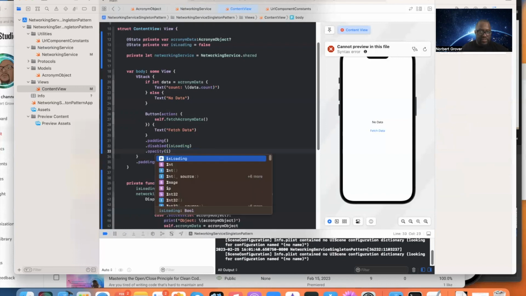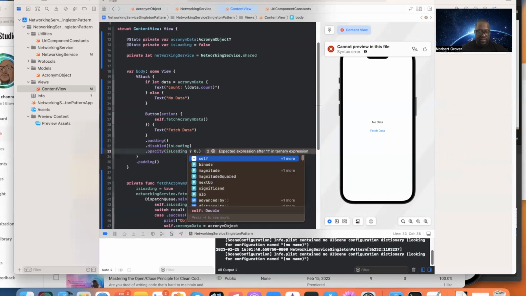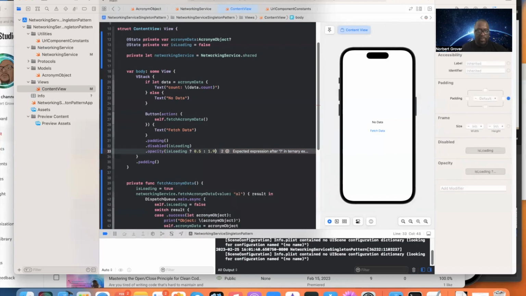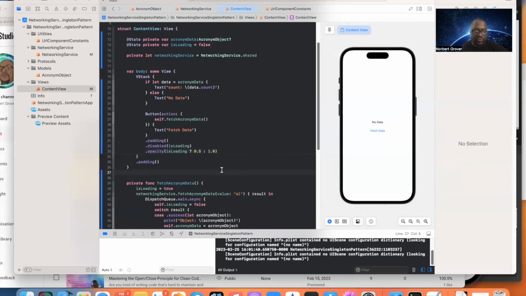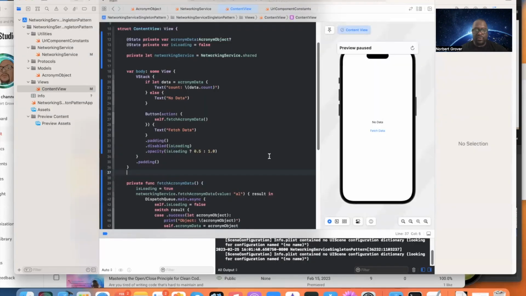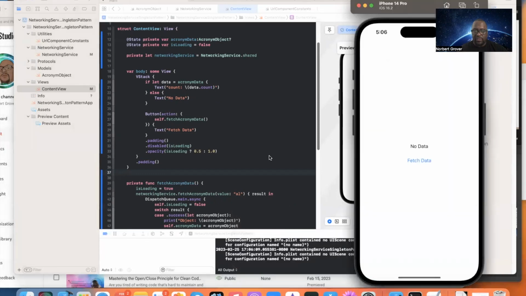If isLoading is true, then we'll say 0.5, otherwise it's a full 100 percent. That's how ternary operators work. Okay, so I have this.